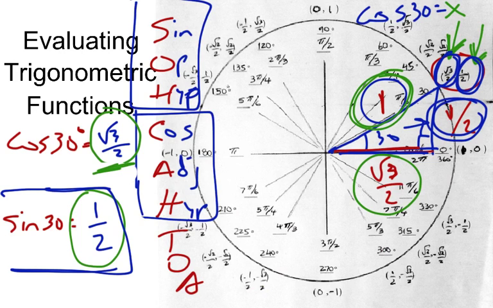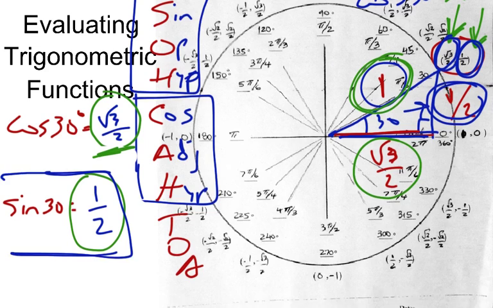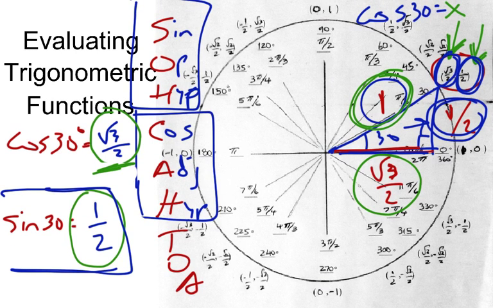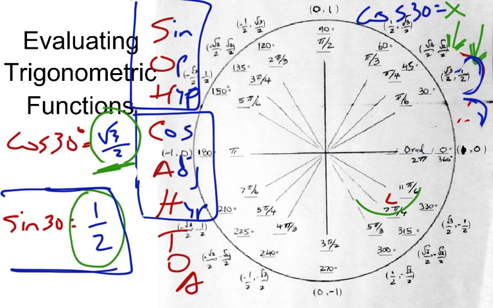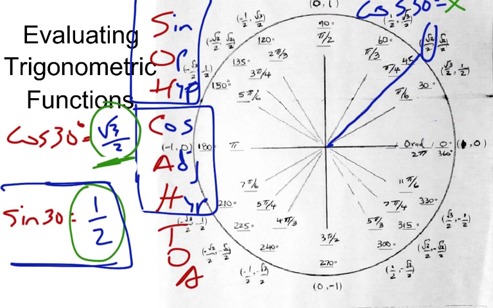So right now what we are saying is, whatever angle I'm talking about, you look at the x value and that will be your cosine. You look at the y value and that will be your sine. And I just showed you where that was coming from, because the hypotenuse is 1. So if I want to do cosine of 45, here we go. Cosine of 45. Cosine is your x.